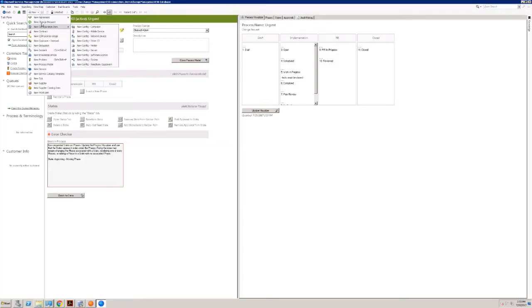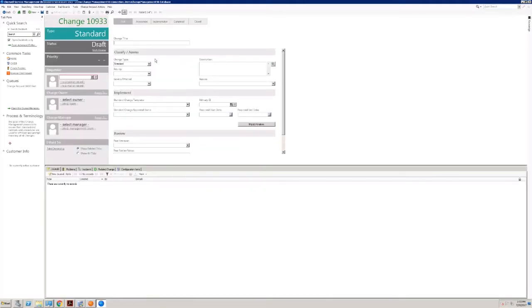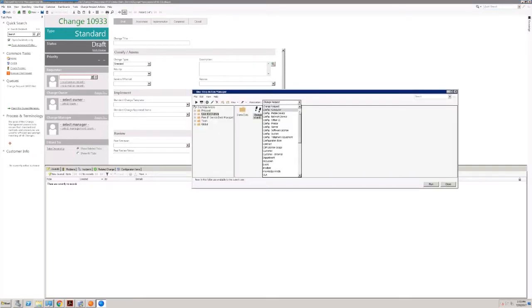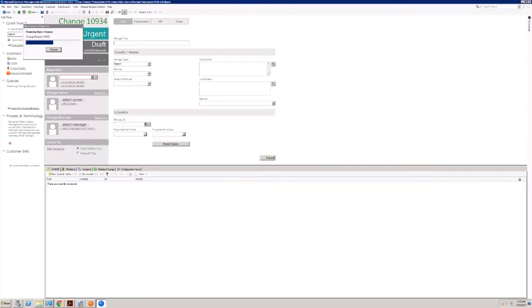So now if I come in here and I go to set my change request, or if I try to run my one step, urgent is now an option. So if I were running my one step to do this as well, and by the way, because I did not specify ones that were active, my test for demo showed up, but urgent is now on that list as well. So I can select urgent right from there. So it would work either way because I'm pulling just data from a table.